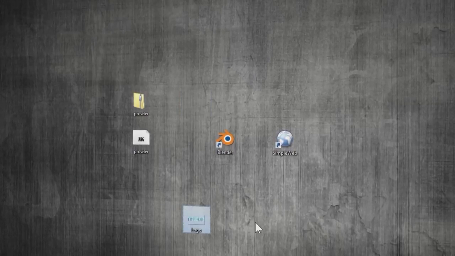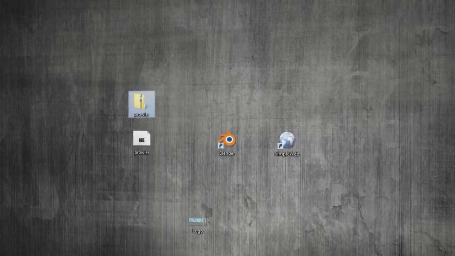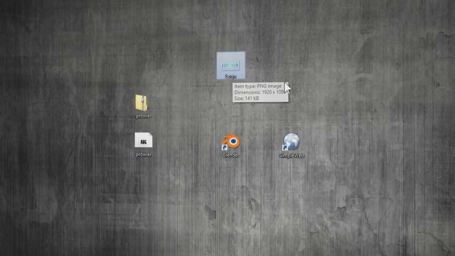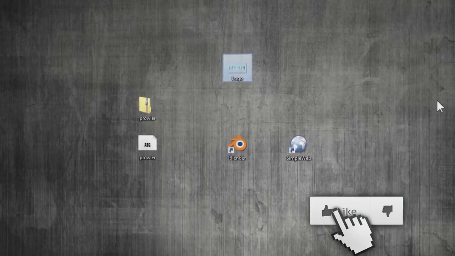And yeah, thank you guys for watching. Hopefully this helped you a lot. This is how I made my logo, just with the Minecraft font, and I edited it a little bit in Photoshop to kind of give it textures and stuff like that.